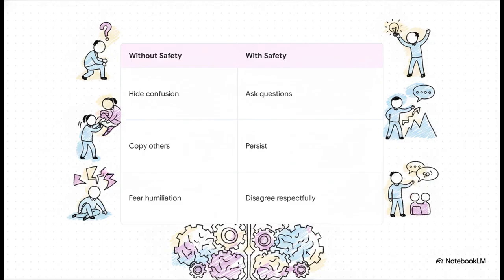It's wild. When you finally remove that fear of failure, students shift away from hiding their confusion to actively asking questions and making their thinking visible. They stop copying others or looking for the easy way out, and they start persisting with really difficult tasks. If we genuinely want that robust social negotiation of meaning that we designed earlier, we absolutely must have a space where students can disagree respectfully and revise their ideas publicly without an ounce of shame.